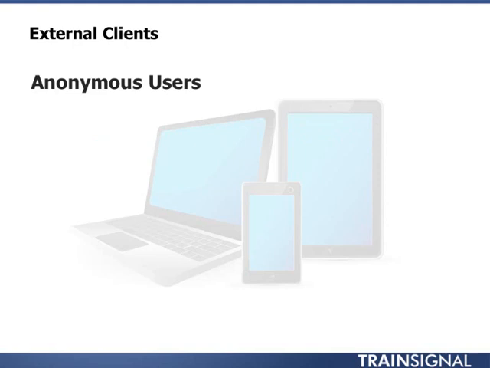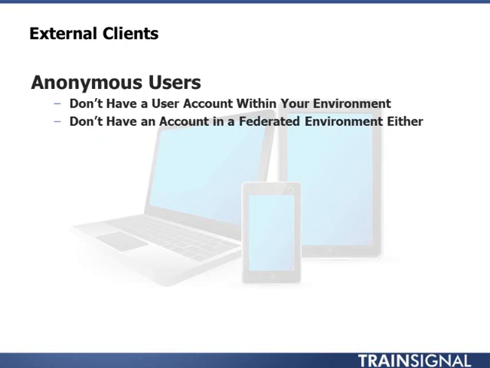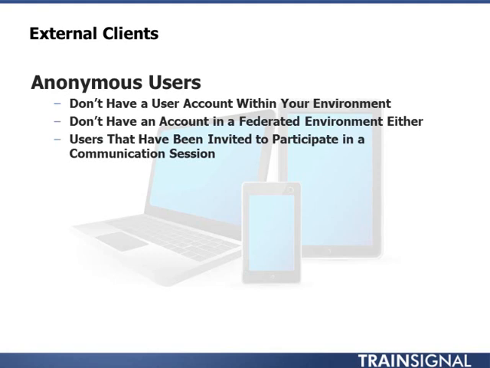Our final category of external clients is the anonymous users. Anonymous users are users that do not have a user account within your environment, and they don't have a user account in a federated environment as well. These are users that have been invited to participate in a communication session. For example, if I send an invitation out to a lot of our partners and I invite them to an online meeting request with a conference, well, when these users go to connect in a lot of cases, they're not going to be authenticated users.